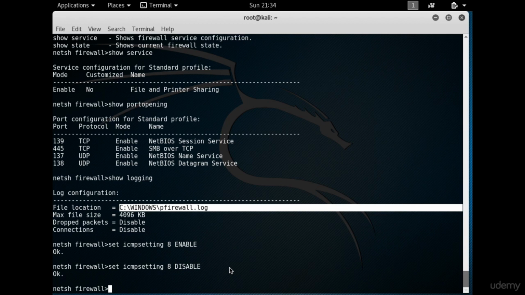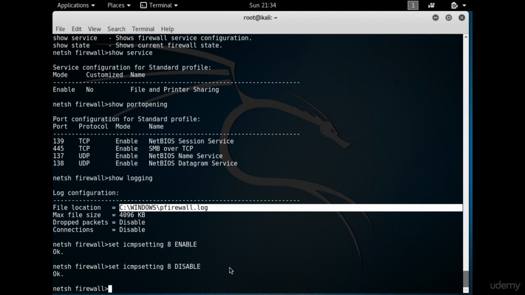Now, file and print sharing is already enabled, so we don't have to worry about that, but we could actually disable it at this point. Once we set our back door and we have another way in, we can patch the vulnerability that we first exploited, and then we can disable file and print sharing so that other people can't get in as well. We're not going to do that right now because we haven't set our back door yet, so we want to make sure that's still open and available for us. To do that, you would do set service file and print, and then disable. Then you would hit enter, and that would disable the service. We don't want to do that right now because we're going to need it to be able to break back into this box later on.